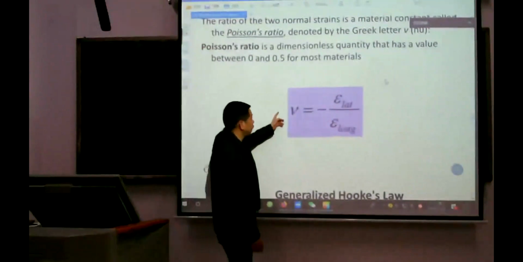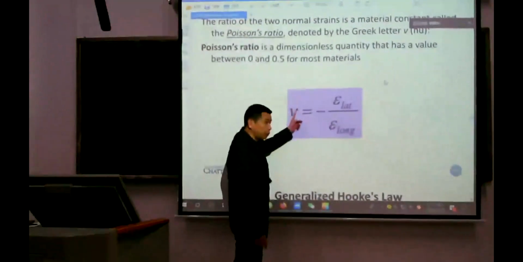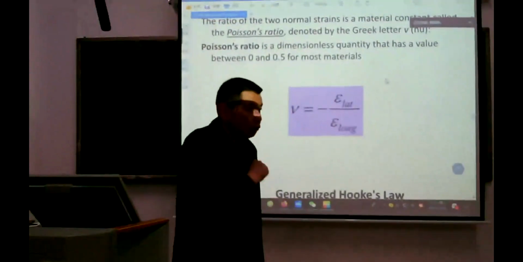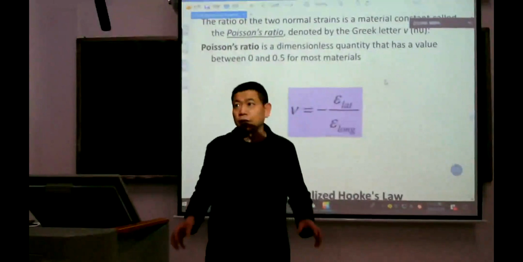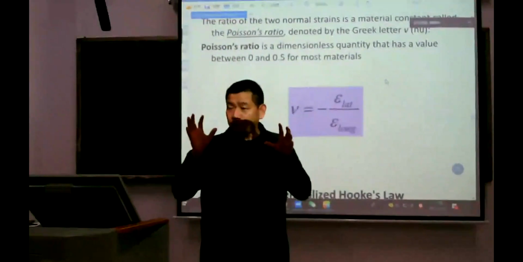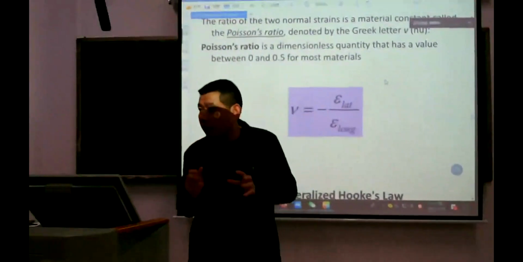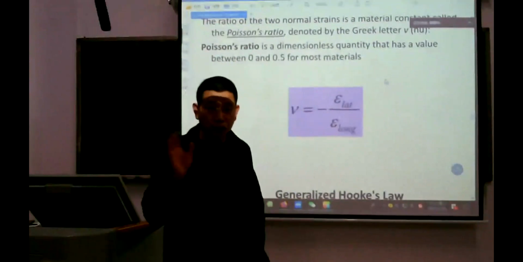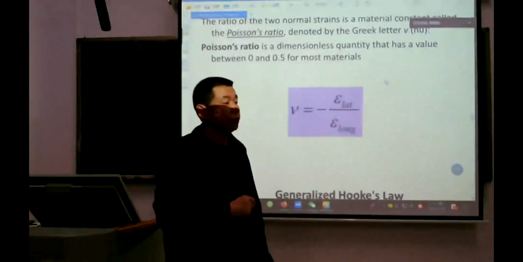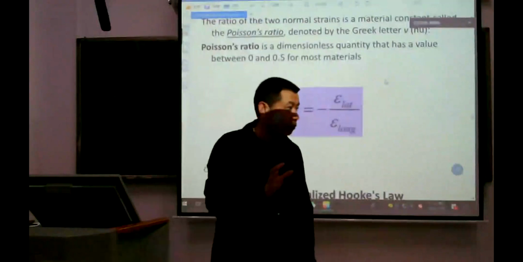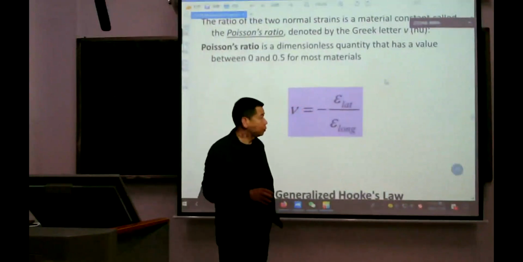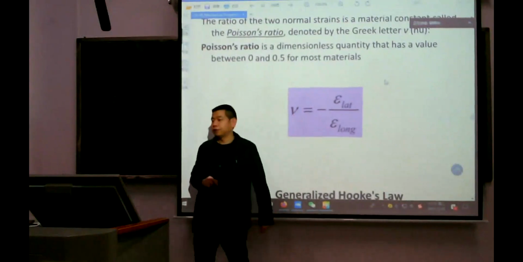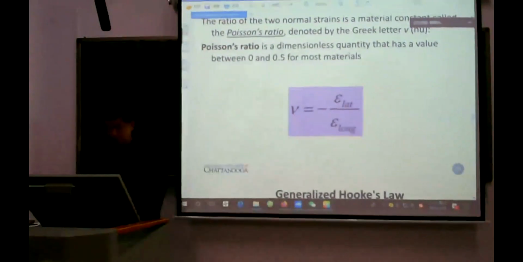It means in the future we will know when the Poisson ratio is half, the volume of the material doesn't change. Even if a lot of force acts on it, the volume of the material doesn't change. When the Poisson ratio is half, we will know it.